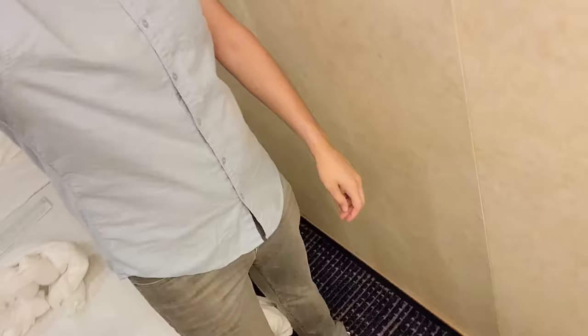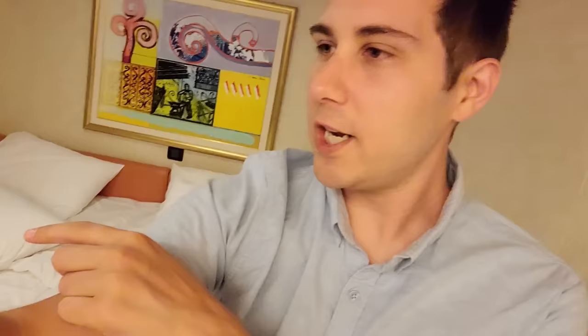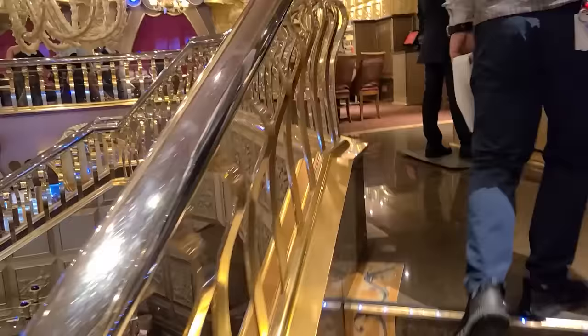We are ready for dinner, fresh out of the shower and in our formal attire. I've got my blue shirt from Hollister — I went to the mall recently and got it on sale, super happy about that. It's just a blue shirt and jeans tonight. Mark is wearing a lighter shade of blue with white shorts. His were from Armani Exchange the same day he got his wallet, which I filmed on the vlog. We are very bougie — all right, we're gonna head over to dinner.